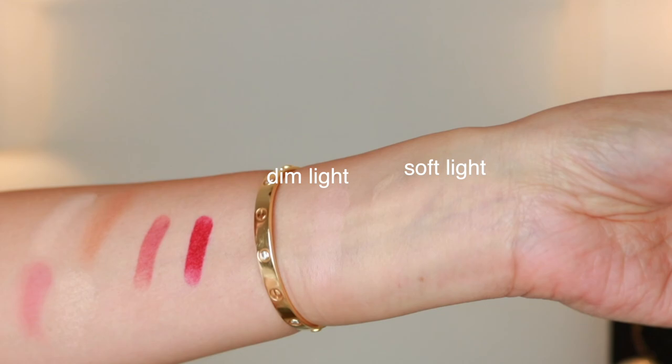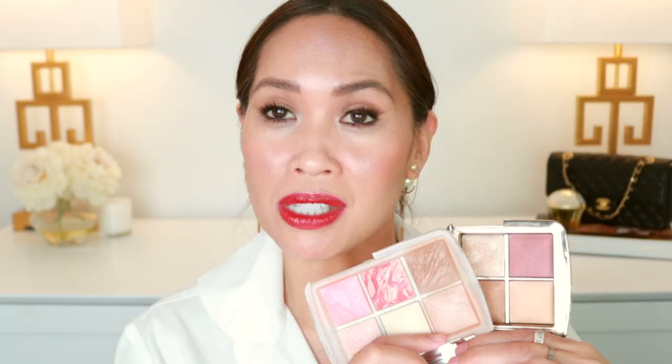One thing to note: this finishing powder did add color to my complexion, so if you are lighter than me, just know it may add some color — it's not as translucent as something like Dim Light. Here's Dim Light versus Soft Light side by side — Dim Light has a little bit more cool to it than Soft Light, which is actually slightly softer. I highly recommend both the lip products and this smaller palette. I think they're beautiful, and I just love that golden tone and peach tone in there.